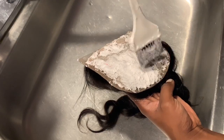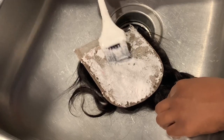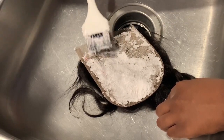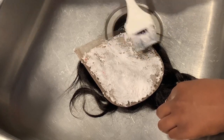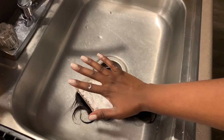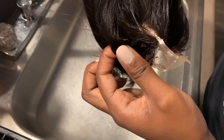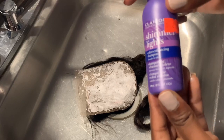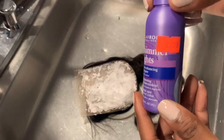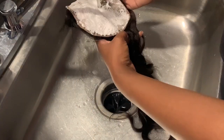That doesn't have anything to do with the hair per se. It's more so that maybe I put too much bleach in that one area, but you just want to make sure you do an even application all over. It's nothing wrong though. So I left that on for 5 more minutes. This is what I mean when I said you can see the difference between the knots from here and the knots earlier. But yeah, so now I'm just going to rinse it off, go in with my Shimmer Lights shampoo and conditioner, and I will see y'all in the next clip.